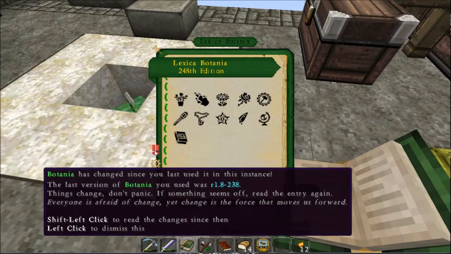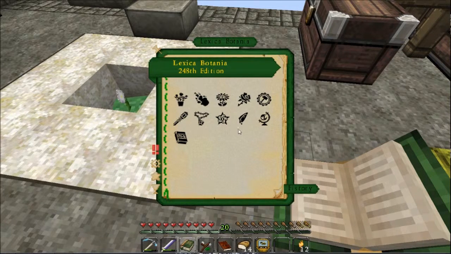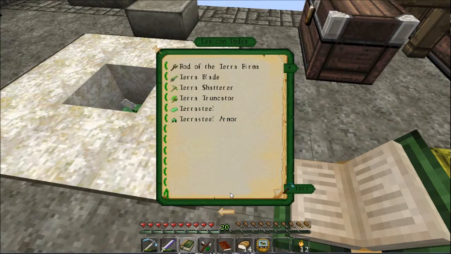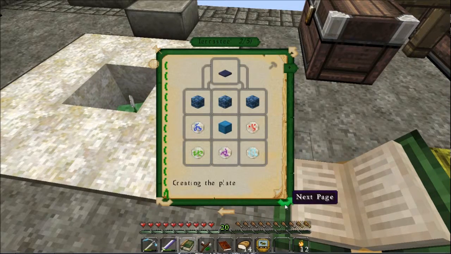What's this? Botania has changed. Okay, well, whatever. I'm not going to worry about it too much. I'm sure it has since I last saw it, but I'm not going to worry about it as far as that goes. Index. There's a gap in here. Terrasteel. Okay. So we need a particular, not a device, we need a setup to make it.